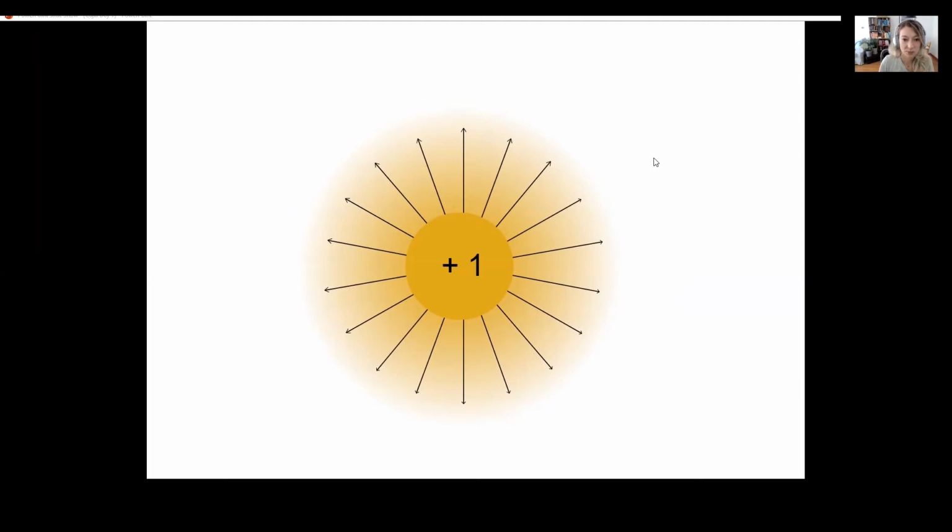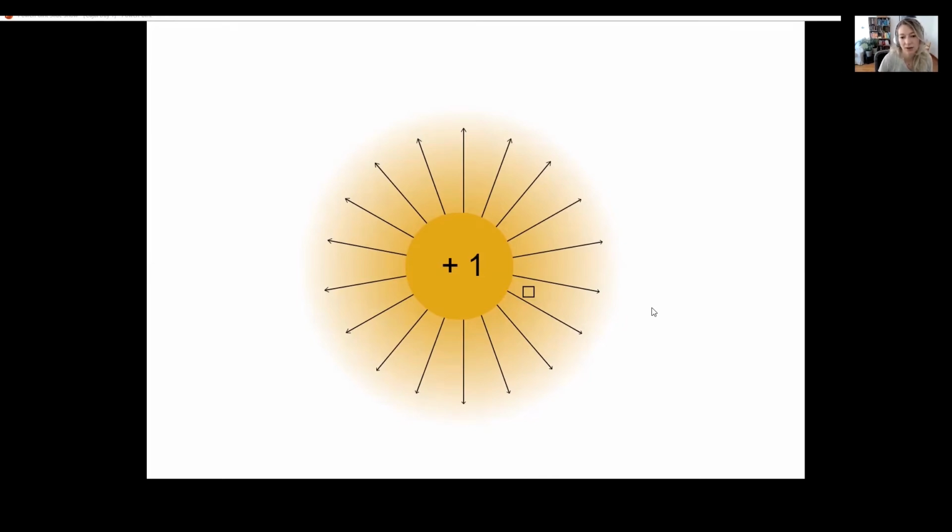The thing that we actually measure is electric potential. And electric potential on this figure is represented by the intensity of the color. Here it's darker, closer to the charge, and further away it gets lighter, to the point where there's basically no influence. So we can pick a point here and look at the intensity and get an idea of the electric potential at that place relative to where there's no influence. We need something to compare it to. The electric potential is always an electric potential difference between one place and another.